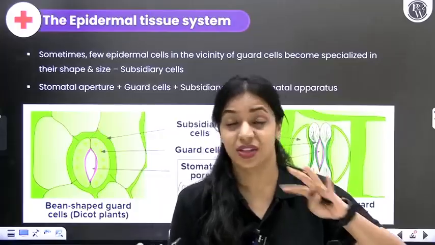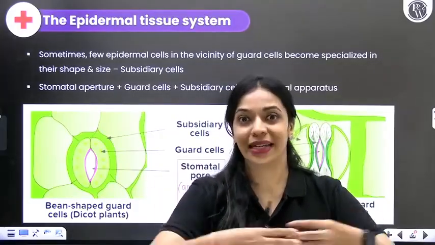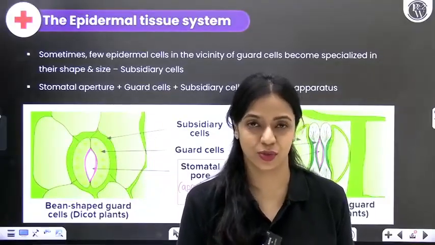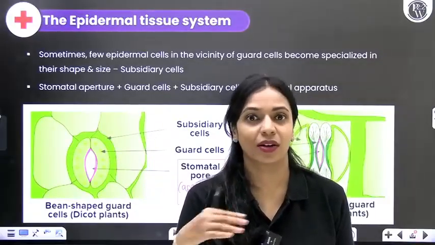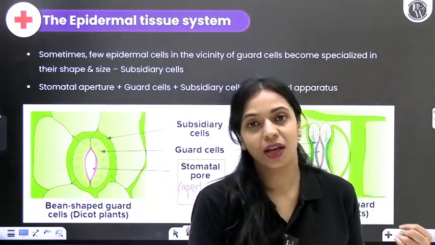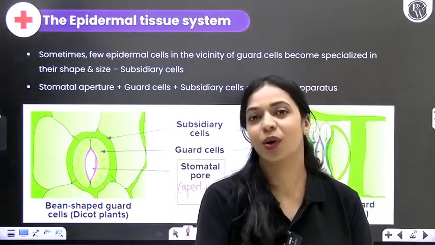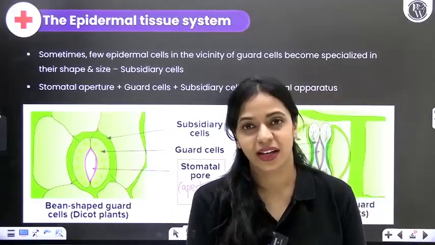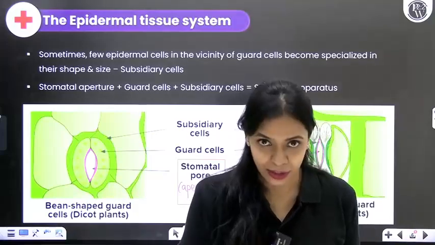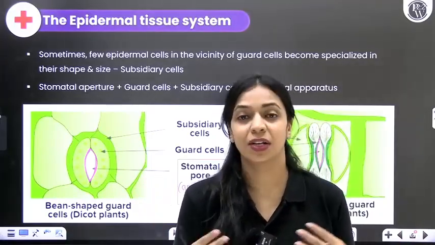What does the security guard do? The security guard makes sure he will let in the right people inside. Unless you show your ID card, you will not be allowed inside your college or school, right? And random people cannot enter the institution. And you can't leave midway while classes are still on. He will not let you go outside the college gates. So a security guard's job is to ensure when to open the gate, whom to open the gate to, and all of that. So these cells here do a similar job. So we call them guard cells.